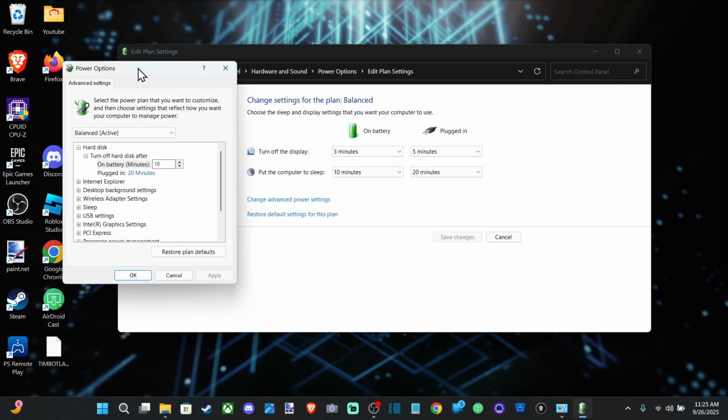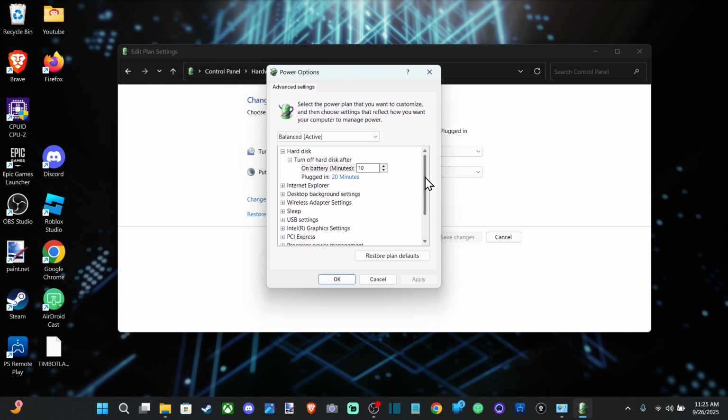And what I do is usually just set the processor power management just a little bit below 100%. So let's go to processor power management, go to the maximum processor state, and try moving this down from 100% to maybe like 97%, 98%, or maybe like 95%. So keep it somewhere in the 90s, mid 90s, upper 90s, low 90s, somewhere around there.